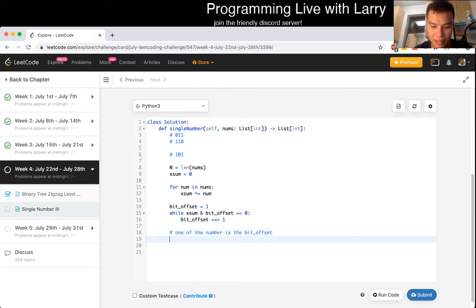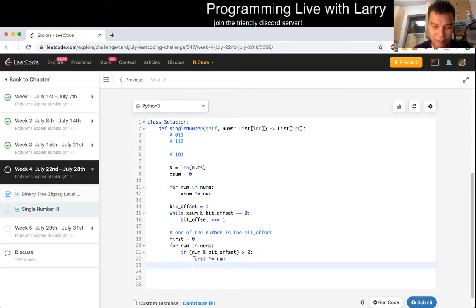So then let's go through it again, for num in nums. If num and bit offset is greater than 0, okay, let's just call it first, first XOR num. And it also means that the other number has to have 0.